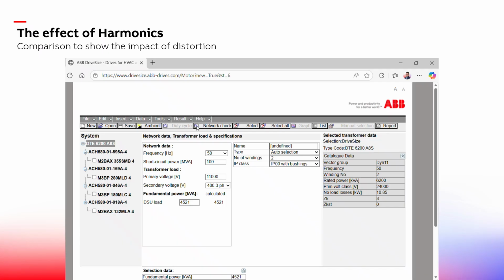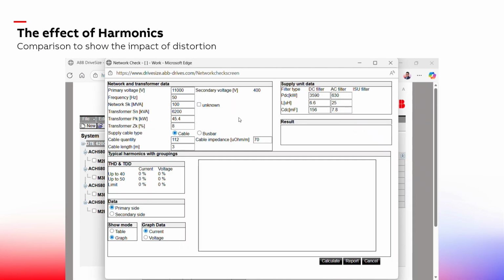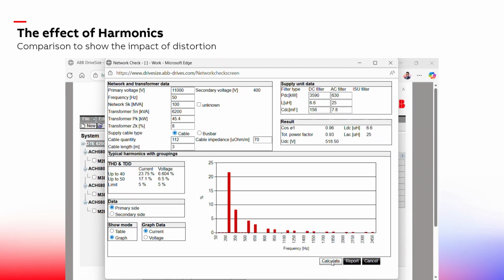If you click the button at the top and press network check, when you select it on the transformer and click calculate, this gives you the harmonic values calculated for that actual system that we've got. So as you can see, around 23% current and 6 point something percent voltage.